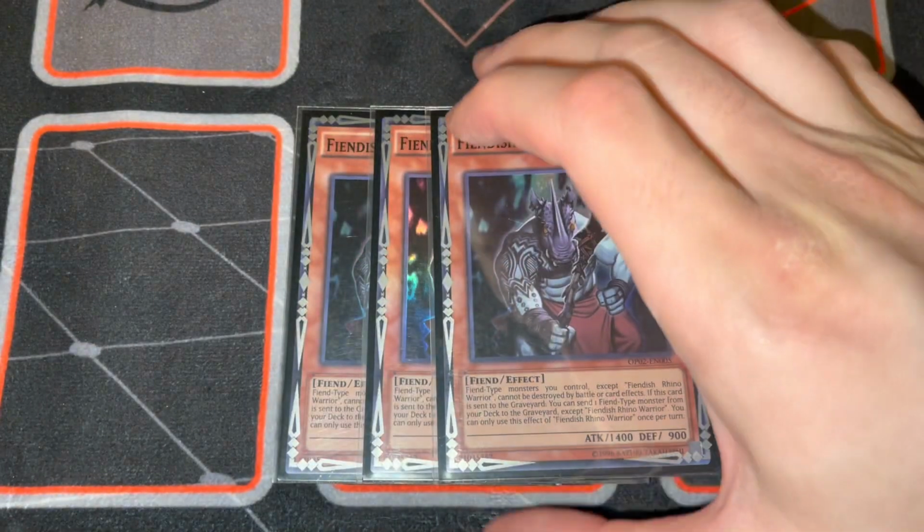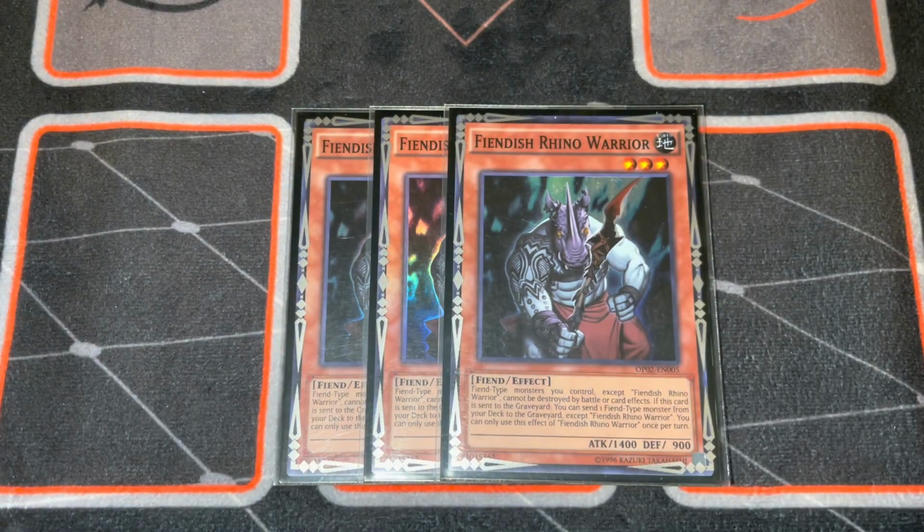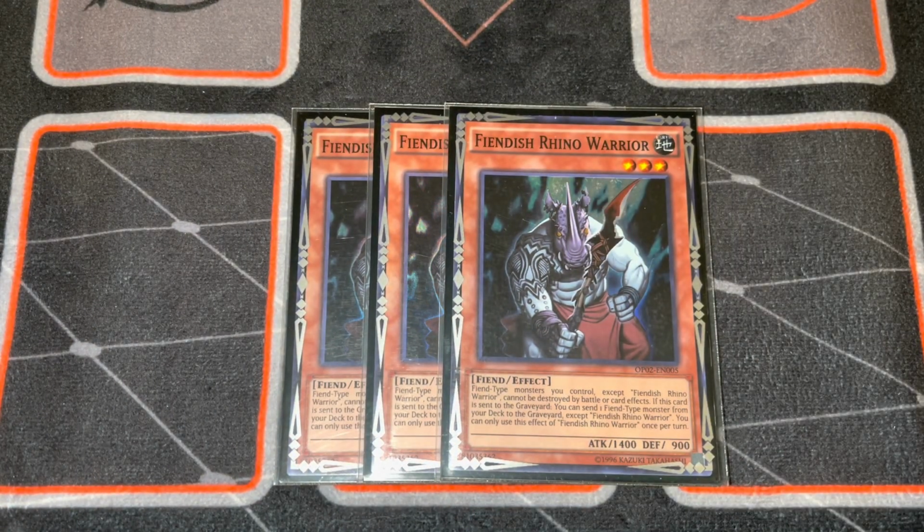Then we have 3 copies of Fiend Griefing, basically 3 more Burning Abyss names. The card's ridiculous, so ridiculous. Love Fiend Rhino. I would normal summon it, special a BA, and it's the same exact thing as opening Tour Guide or opening Graph in a BA. It definitely did a lot of work being able to dump a Fiend.